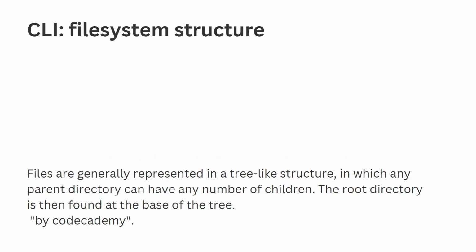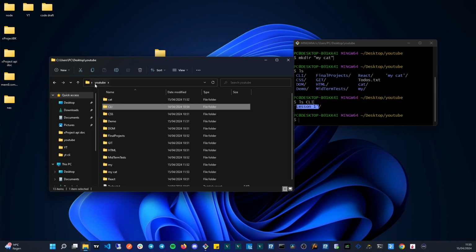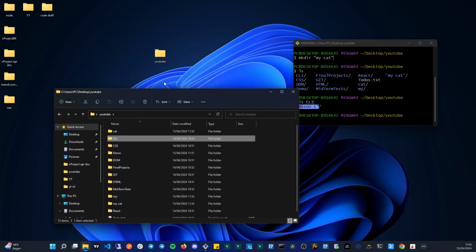To continue learning the next command, we need a small recap about the file system structure on our computers. The files are generally represented in a tree-like structure in which any parent directory can have any number of children. If I go back to my file explorer and to YouTube, notice this is the YouTube directory, which is the parent of all this content.